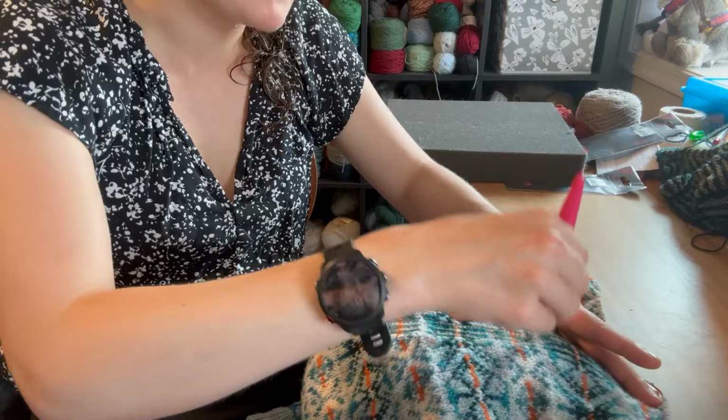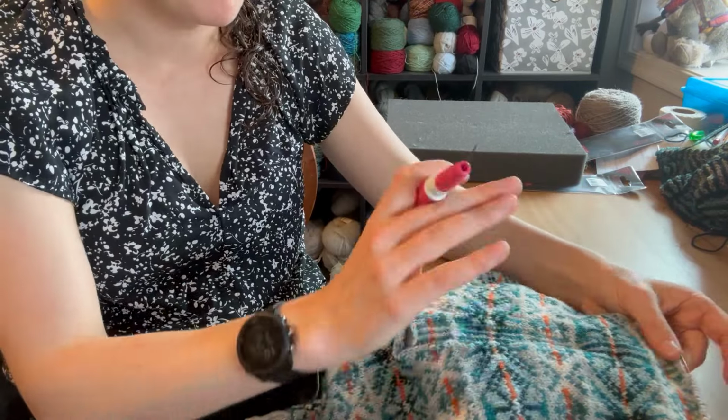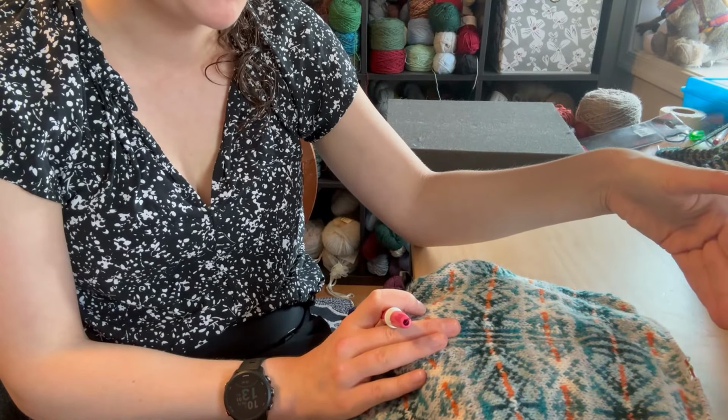The only other thing I'm going to say that I do here is that when I'm done with this, I will graft the shoulders together and put those back neck stitches on hold. I graft my shoulders together using a 3 needle bind off on the inside. So there's a nice little seam, it looks like a sewn seam here, which is nice. The next thing is that I block it, because I want those stitches to really settle into where they want to be, because blocking really helps with that.